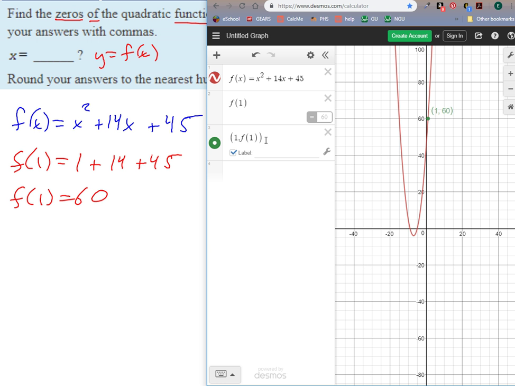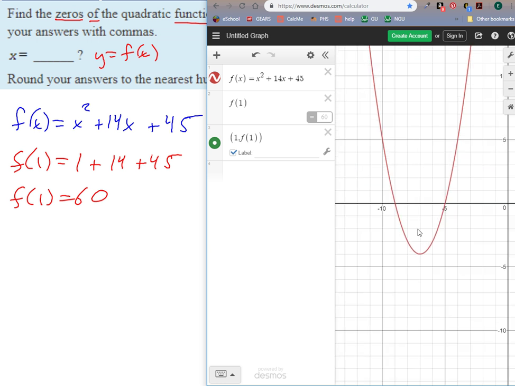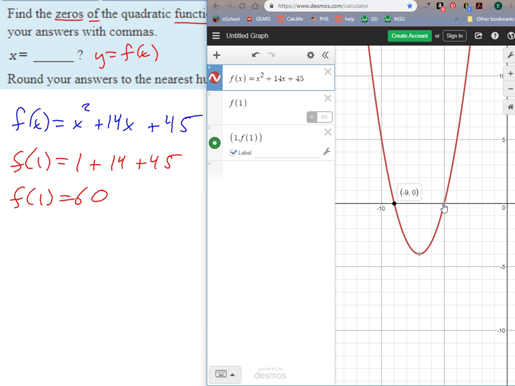Pretty cool, okay? So now, if we want the zeros of a function, what do you think the zeros are? 0 on the x-axis. Well, so 0 on the y-axis, which means the x-axis. I think that's what you meant, right? So it doesn't mean that we're plugging in 0. It means that we're trying to find the values of x that are going to make this whole thing equal to 0, that are going to make y equal to 0, right? Where do those exist? Well, we can see them. Let me zoom in a little bit. There they are, right? Those are the zeros. Those are the places where, notice that the y-coordinate is 0, right?